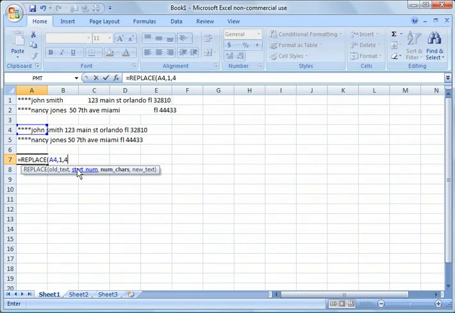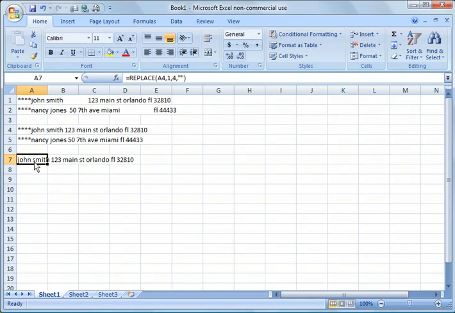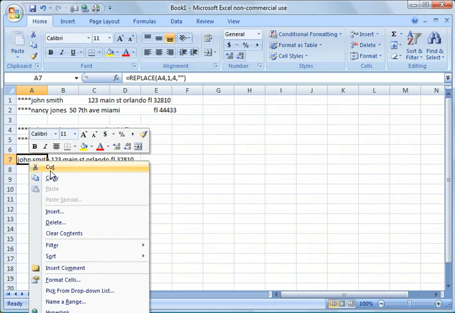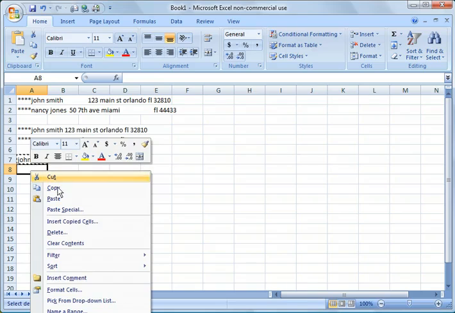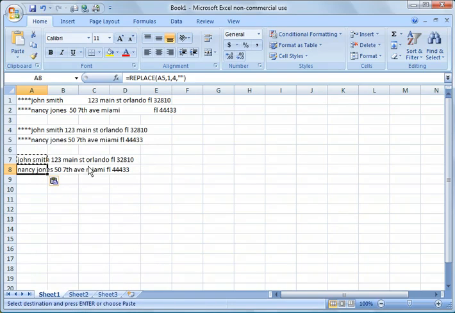So we're going to put 4 there. And then what do we want to do? We want to replace it in this case with just empty text. So how you do that is you do quotation, quotation with no space, close the parentheses, and there you see what happens is it cleans out those asterisk symbols. Again, we can copy it, and it will eliminate the asterisk symbols for Nancy Jones' address also.